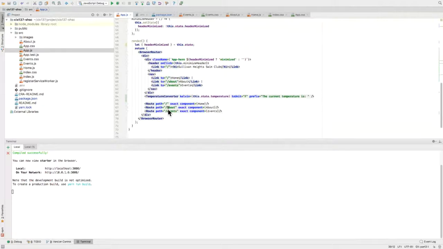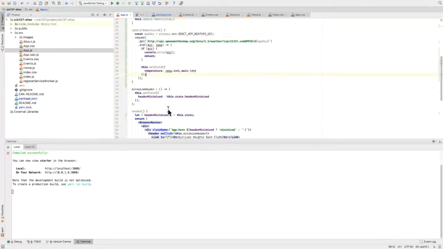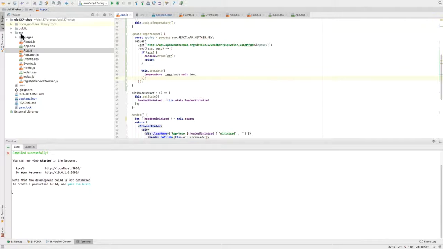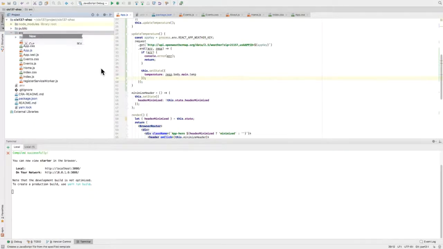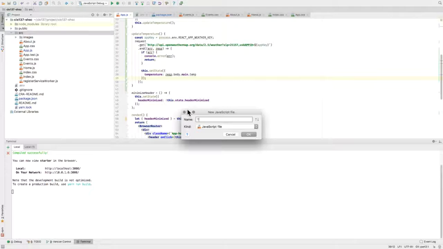Now another step further is to turn this into a component. And one student did this, and I thought it was very awesome that they did that. The way you would do that is you would create a new component with JavaScript, and it could be called Thermometer.